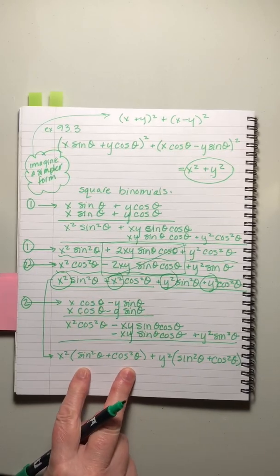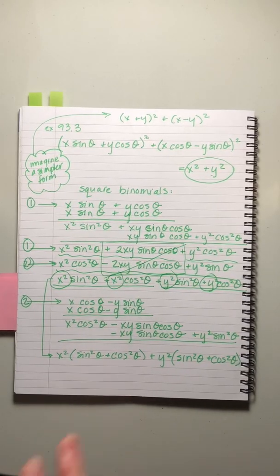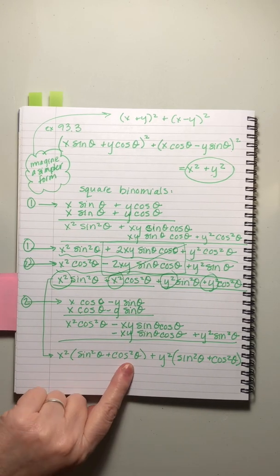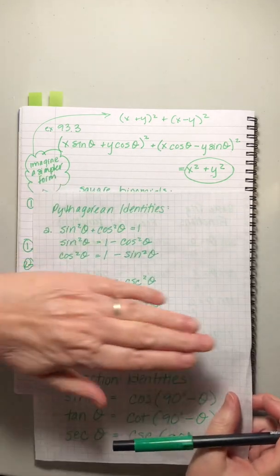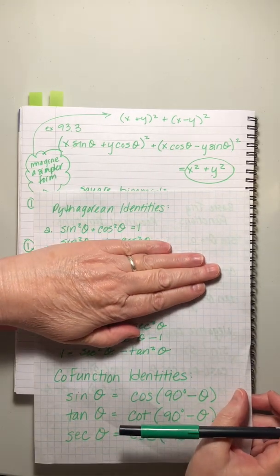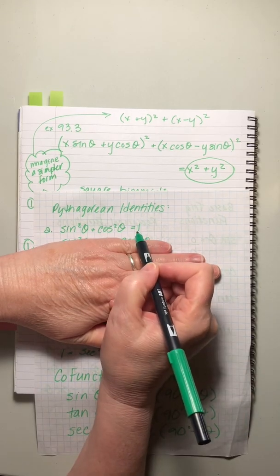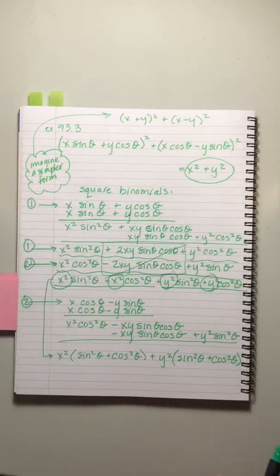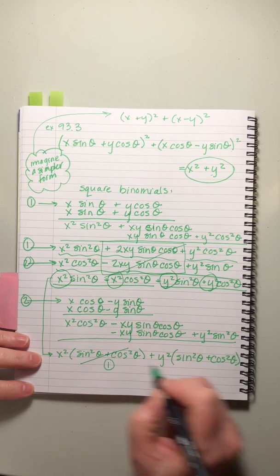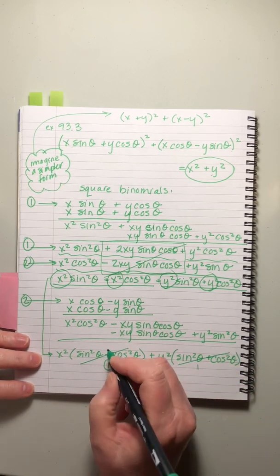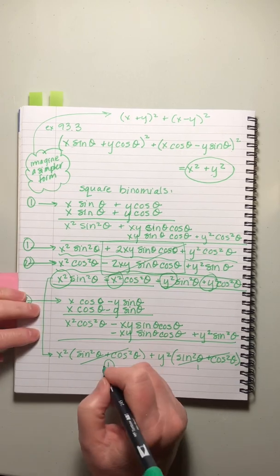hopefully, there's a little bit of a bell going off in your head. Going, that looks familiar. Sine squared theta plus cosine squared theta. That sounds like a Pythagorean identity. And look at that. It's equal to 1. So guess what? We're going to change those into 1s. Well, this I shouldn't put a circle around it because it confuses it with this.